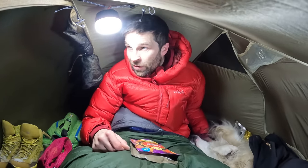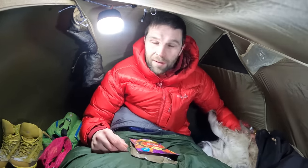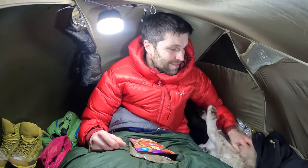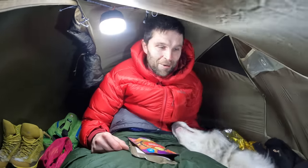And obviously I need this. I need to get out just for my own mental health. It's something that I absolutely love doing, getting out, exercising, whether it's running, cycling, walking in the mountains, doing the wild camping thing. It is all just so good for my soul, and it is my thinking time, and I really, really enjoy it. So to not have that for the last few weeks, it's been tough. It really has. Anyway, we have made it here and very happy to be here. Out there it's cold, plenty of snow, but it's just exactly what I need. It really is. Hey Bluey, we both need it.